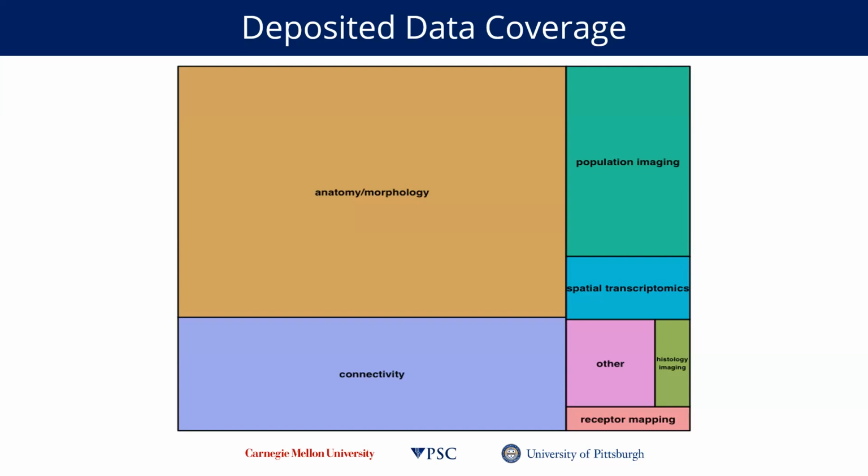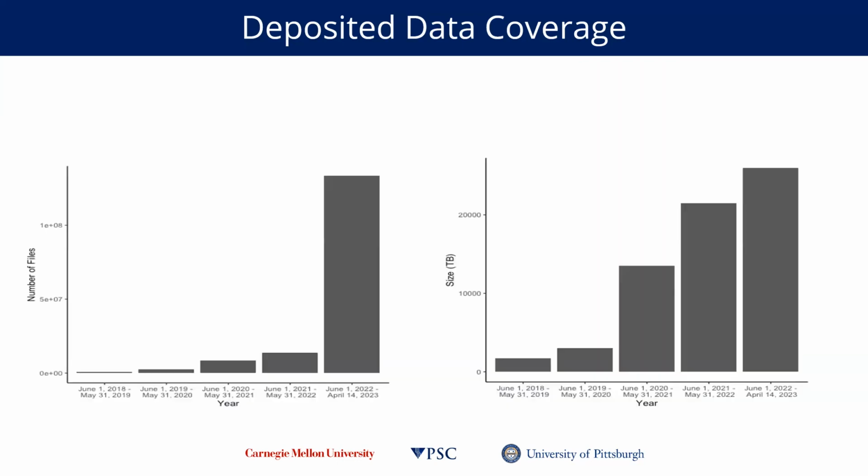In terms of data modalities, most of our primary data sets are slice-wise image stacks from whole brain imaging experiments. In addition, we also have thousands of tracings from primary image data sets that have been deposited in the archive. In terms of technologies, we have data from most microscope types, as well as microscopy data that has been produced by multimodal experiments. In terms of data, we've been roughly doubling in the number of data sets that we receive about every year. Currently, we have over 15 million public files that are available.